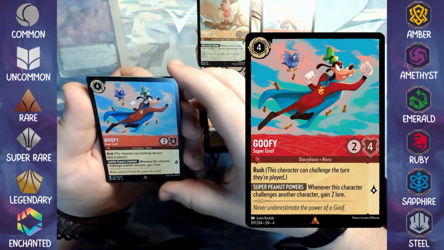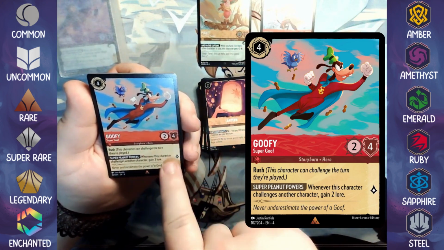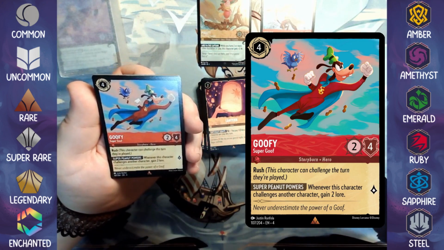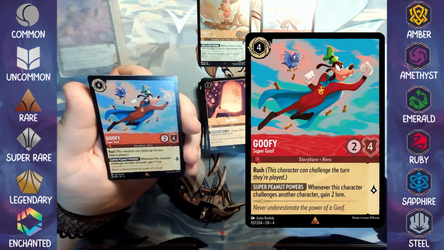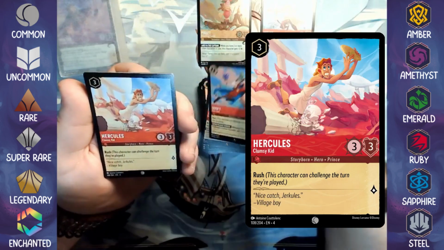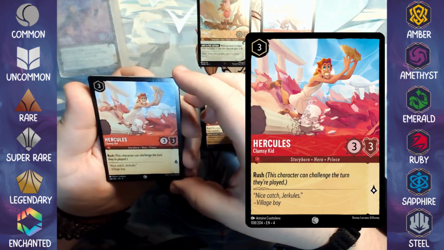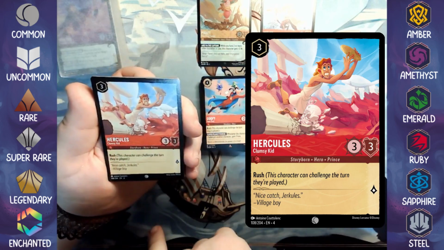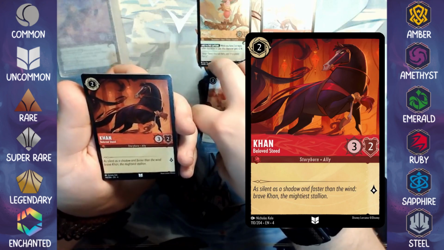We have a new set 4 card. It is a Goofy. He's a 4 inkable cost, 2/4, quest for 1, has rush, and has super peanut powers. Whenever this character challenges another character, gain 2 lore. Oh wow, we got 2 of those. Nice. Set 4 again. It's a Hercules Clumsy Kid, 3/3, quest for 1, 3 cost, uninkable, has rush. He is a common, and we have 2 of those.